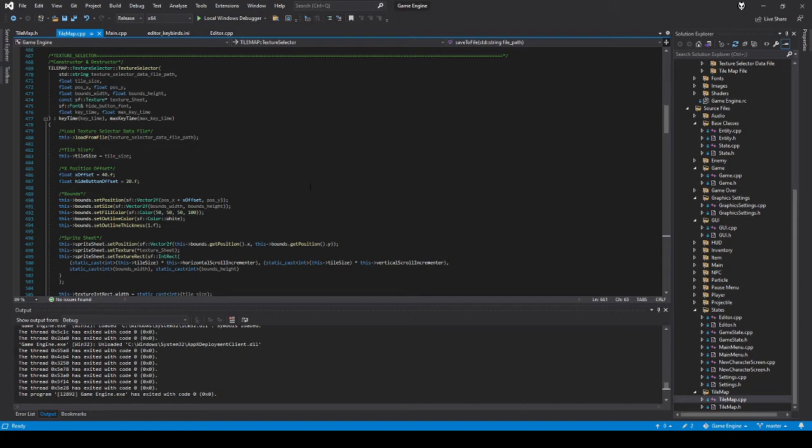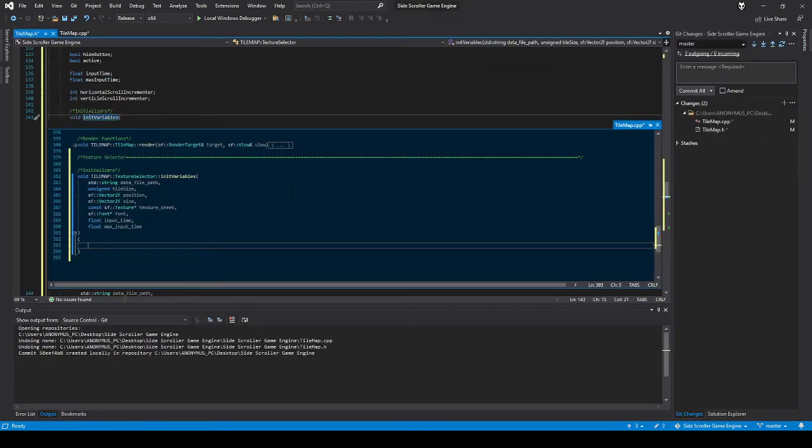Okay, so the tile size. This tile size equal to this tile size. Okay.